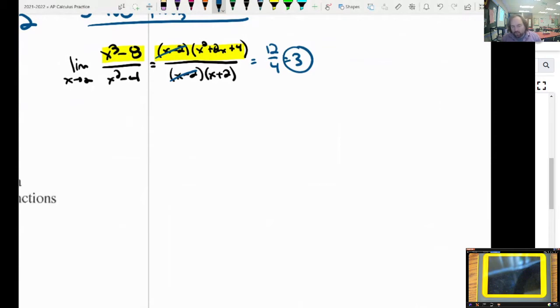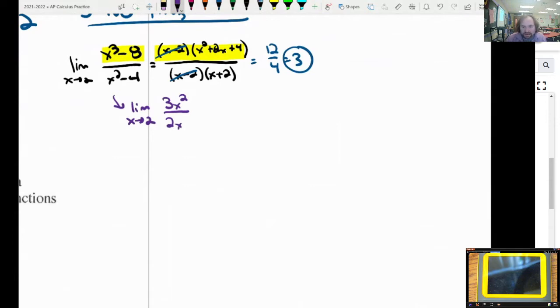However, once you've determined that you have the indeterminate form of 0 over 0, what we could do instead is use L'Hopital's rule, which is the strategy that I do recommend because L'Hopital's rule works for a lot of cases, not just this one special case. So if you're going to memorize something, memorize L'Hopital's rule, which is easy to do. All we got to do here is take the derivative of the top and the bottom. This would give us 3x squared over 2x. That's it. Take the derivative of the top and the bottom.